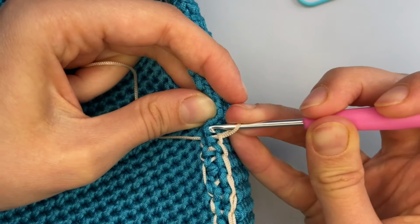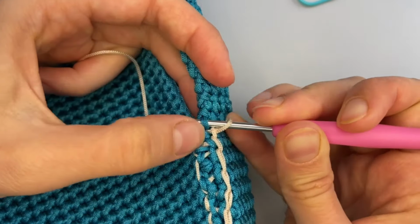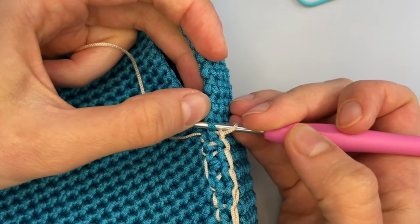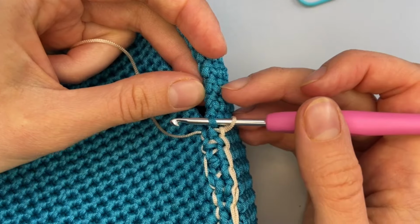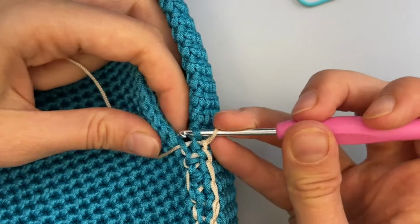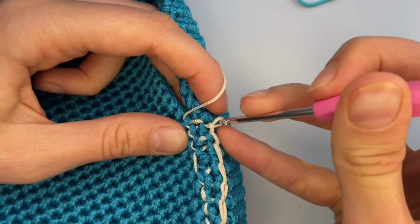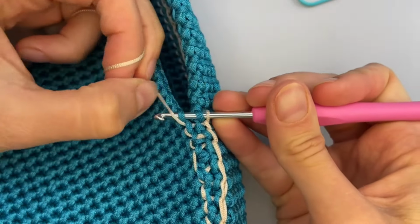And here I do it a little bit closer, instead of making this loop, this loop, this loop, this loop, I will take this, this, this, and at this point it would be 3, not 2, at this it would be 6, 9, and so on. Instead of making 2 loops at the same ends, I would do 3 loops. It will make the bag look more rounded.